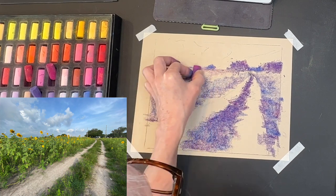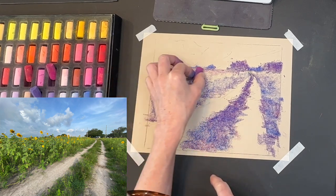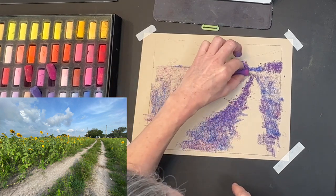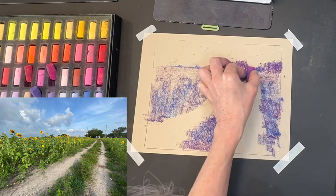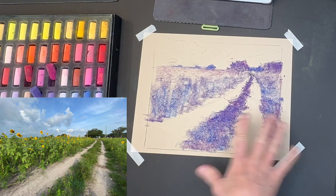And why would I be using a horizontal stroke here? The reason is because grasses and elements in the foreground that may look vertical, they flatten out in the distance. They're far away. Things get closer together. When they get really far away, they almost become like a blanket, a horizontal type of mark.